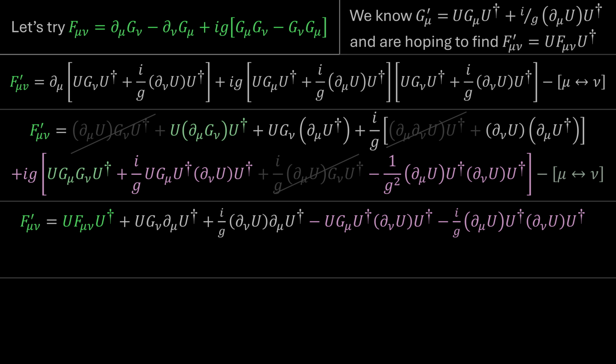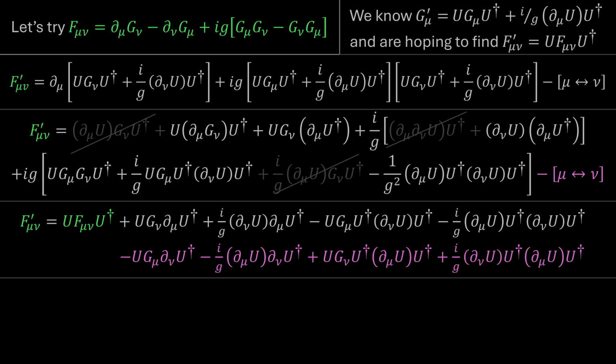But don't forget, we have minus the mu switched with nu. But the equation is simple enough now that we can just go ahead and write that out explicitly. So here all we've done is we've copied and pasted everything, but we've put in a minus sign, and we've switched the spacetime indices, mu and nu. And at first glance, you're like, oh yeah, this is about to cancel, because we have all these similar terms, and surely if you add everything up, everything's going to cancel out, and that'll be amazing, and we'll be done.